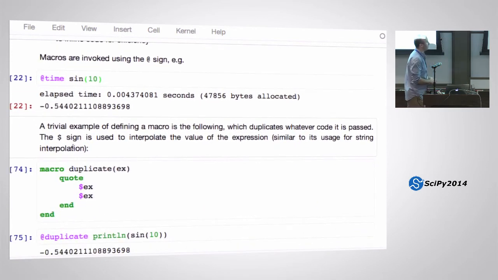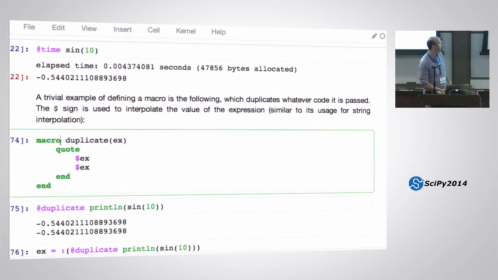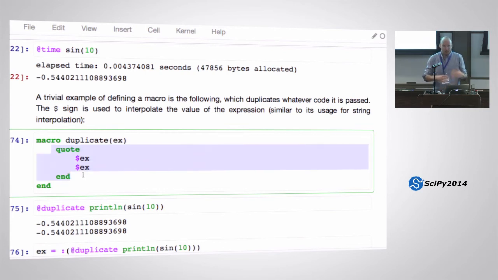So let's look at a really trivial example of defining a macro. It's just going to take some code and copy it twice. Exactly the same bit of code twice. So we write that like this. Macro, we give the name of the macro. So we're defining the @duplicate macro. It takes this argument, which is a Julia expression, and it creates another expression. So how do I do that?